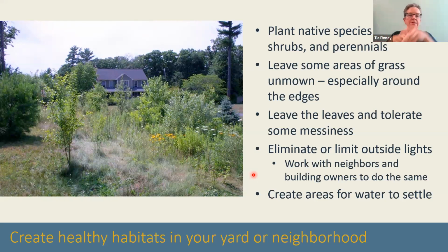There's a street light outside my house, and sometimes I wonder if I can break it, but I fear they would just come and fix it. And I'm not prone to that much civil disobedience, but just like, why do I need this? I mean, there's nothing in my neighborhood that requires that street light. It's the end of a dead end street. And so just that kind of thing. Think of the concept of what we do without even thinking about it. That of course it's better to have streetlights because it keeps people safer. Well, this is not an area that's of concern, and it actually is detrimental to the organisms that evolved in the dark.